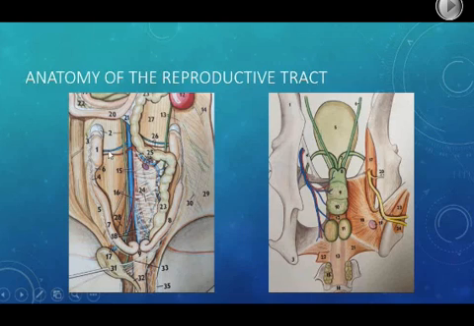And I just want to highlight that we've got ovaries that are a little bit more caudal than those of the dog or the cat. We have paired uterine horns, but no actual uterine body. The uterine horns join paired cervices, and then both of the cervices join into a single vaginal vault at this stage. And you can see here that the bladder has been reflected.